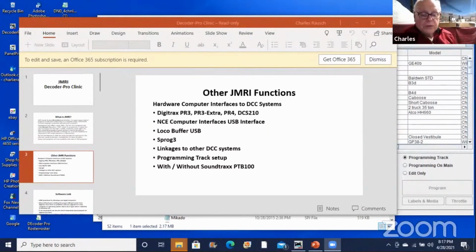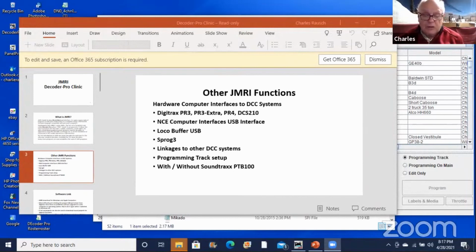Okay, so JMRI runs on your computer. However, you've got to now get that computer to go to a programming track or the layout to do the various functions. There are tools and devices available. Those devices are made by Digitrax, and they're called a PR3, a PR3 Extra, or a PR4, or the new DCS210, or there's another, the DCS200, that has this interface already built in.